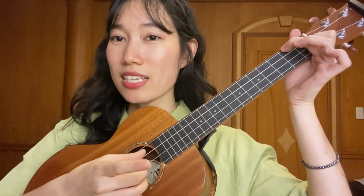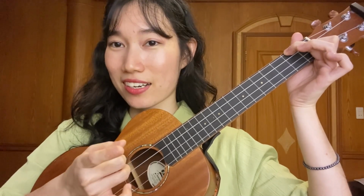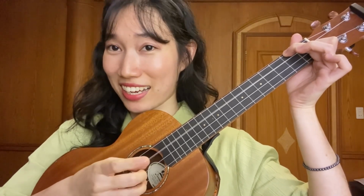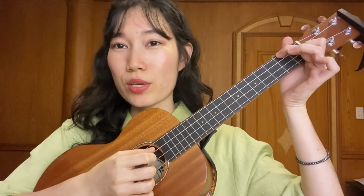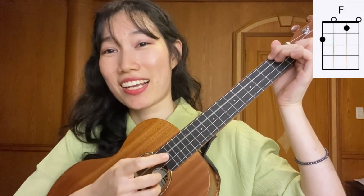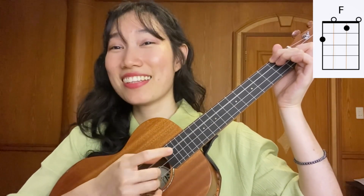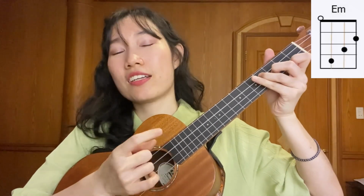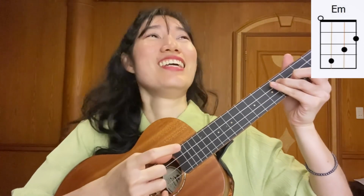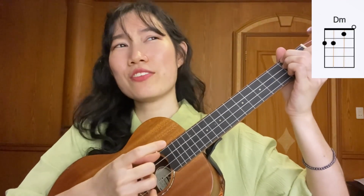What we're going to do is pluck the third string, and then pluck the second and first together. Yeah, so it's going to be, yeah. And then we're going to do it 8 times. So like this, 1, 2, 3, 4, 5, 6, 7, 8. Change. 1, 2, 3, 4, 5, 6, 7, 8. Let's try faster now.